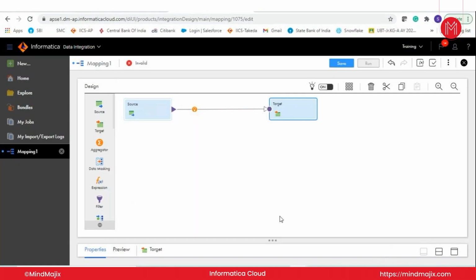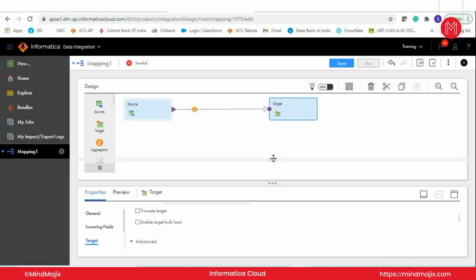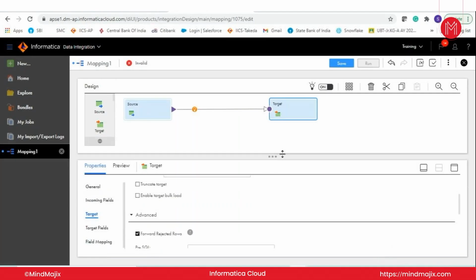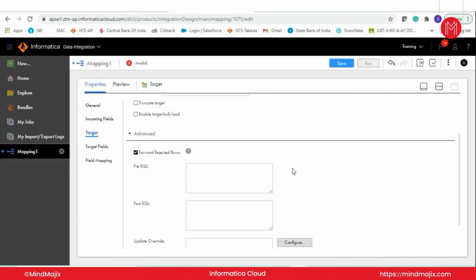In some cases I have experienced that some databases will not have truncate privileges, right? They are a bit more secure databases where DBAs don't want any mishap to happen on the data. In that case, even if we select the truncate table option, it is not really enabled at the target level.